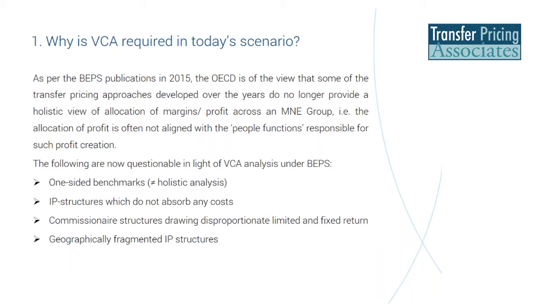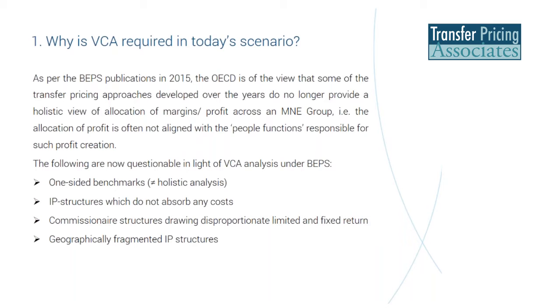So Virender, you mean here that the principal functions are merely performed by the commissioner and not so much by the principal, right? I think the fact here is that the principal is performing its functions as a profit center. There are people in the principal company office, but commissioners are also playing a significant role in negotiating contracts with customers, habitually binding the principal. There are much broader activities taking place at local level, which demand a higher level of remuneration than just paying a small commission on cost plus.